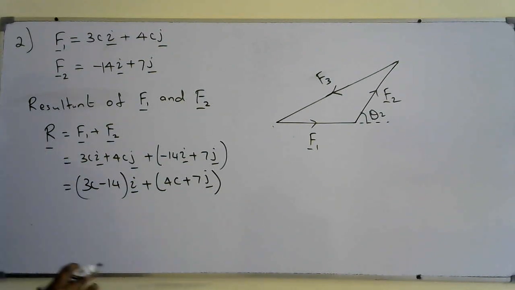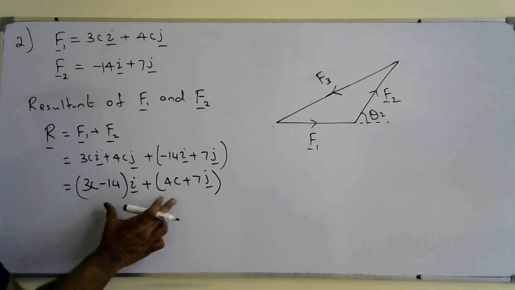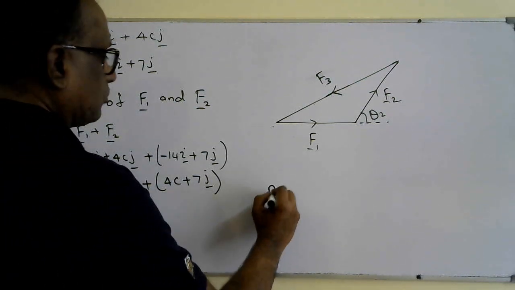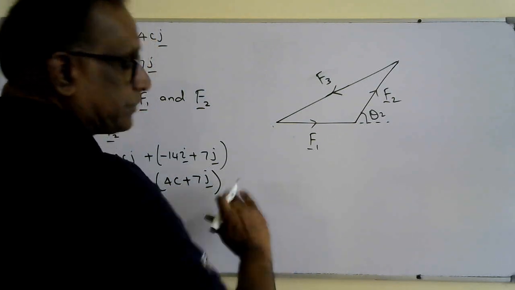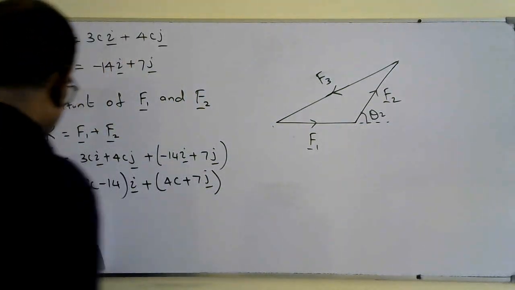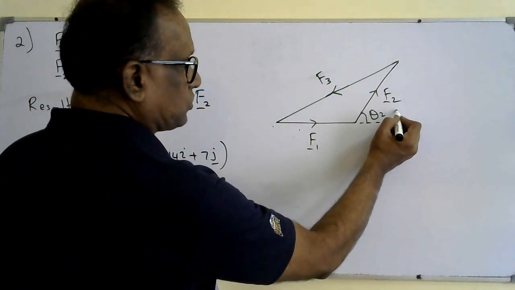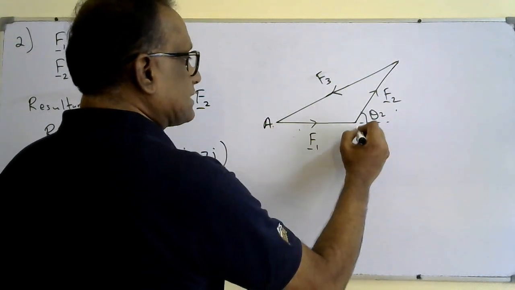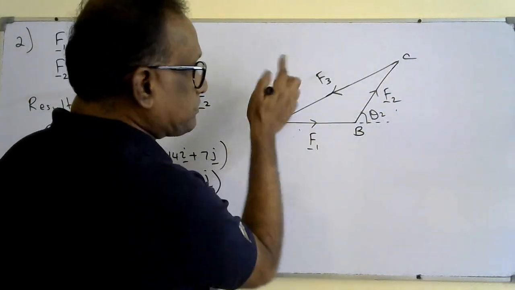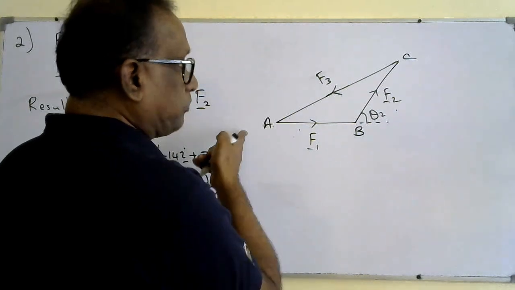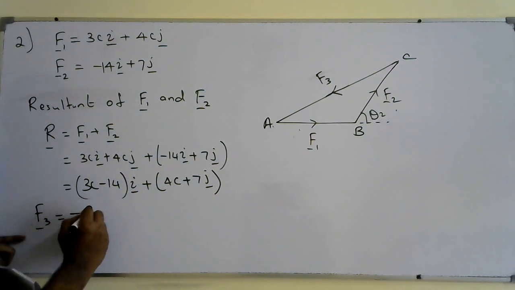So the magnitude of the third force F3 should be the same as this. You know how to find the magnitude of R, that is the square root of this one plus this one. Anyway, I am not asking to find it, but magnitude wise it should be the same. So F3 should have the direction opposite to the resultant. If I name it A, B, C, the resultant of F1 and F2 should be along AC, but that is balanced by the third force, meaning the direction of the third force is opposite to the direction of the resultant of F1 and F2. So F3 should be equal to minus R.